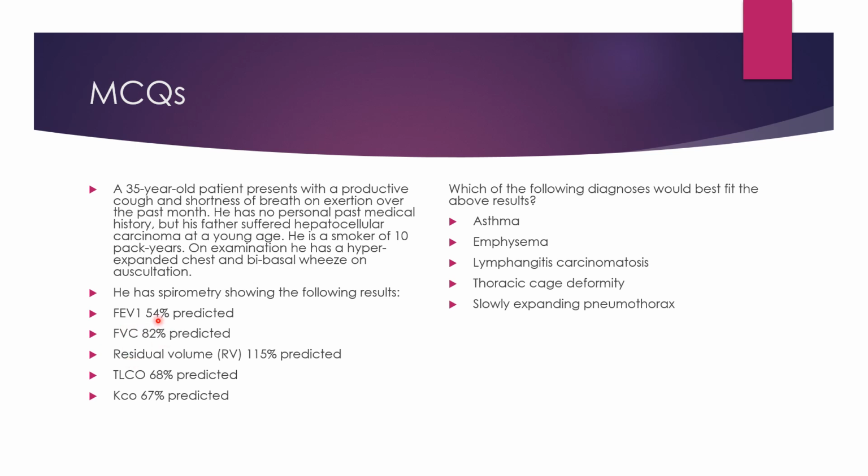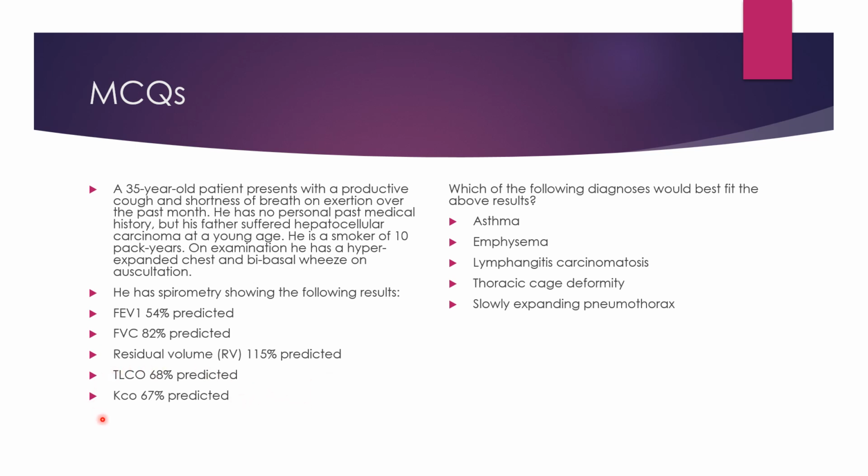So by these details, what do you get to know? The FEV1 is low, FVC is low, it means there is a restrictive lung disease. But the trick here is we have to calculate the ratio again, because 54 divided by 82 is 0.6. It is going in the favor of obstructive lung disease. So it is better you calculate the ratio than going directly through these values. Don't come to a conclusion. It is better you calculate the ratio. So obstructive lung disease is likely, and the residual volume is as expected, it has increased.